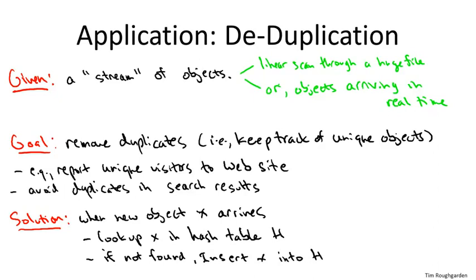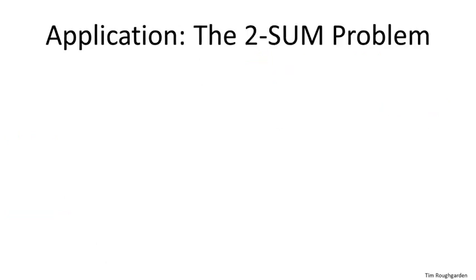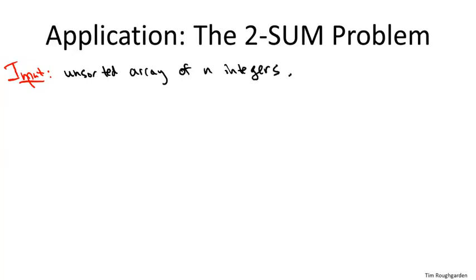So let's move on to a second application, slightly less trivial maybe, but still quite easy, and this is the subject of programming project number 5. So this is a problem called the two-sum problem. And you're given as input an array of n numbers. These integers are in no particular order. You're also given a target sum, which I'll call t. And what you want to know is, are there two integers from amongst these n you are given that sum to t?